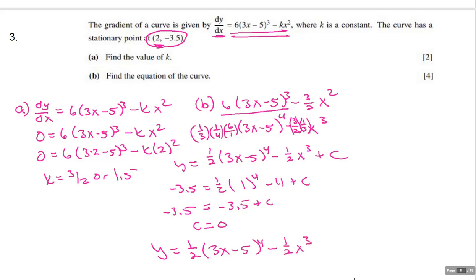Okay, there is the original equation. So what we're doing is we're taking the derivative, we're trying to put it back to where it was. Keep in mind, we can never do that by just using an integration. What we can do is we can get really close, but we can't get the constant on the end, so we have to put a plus c until we figure that out. And the way we figure that out is by using a point that hopefully they gave us.